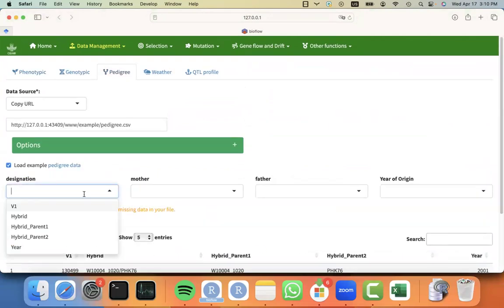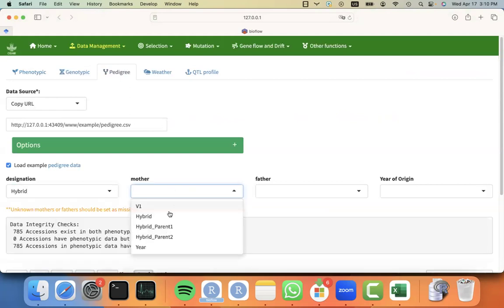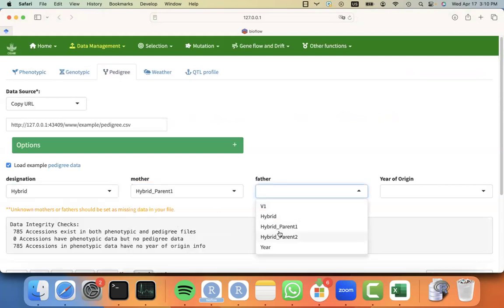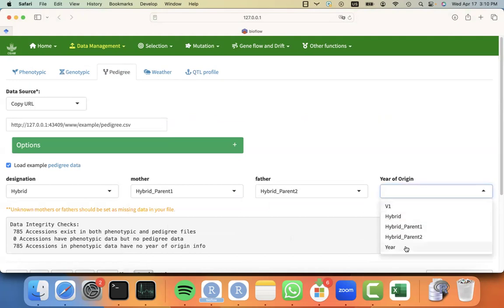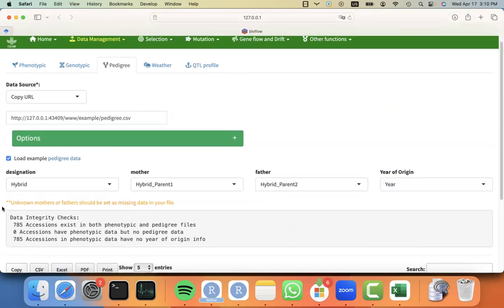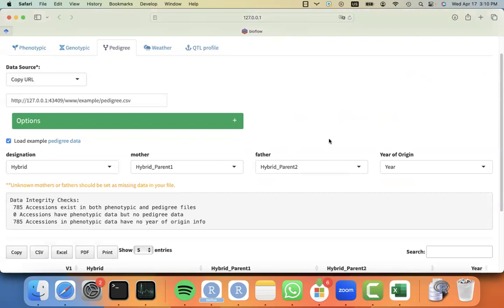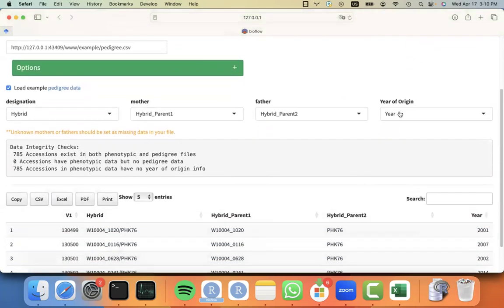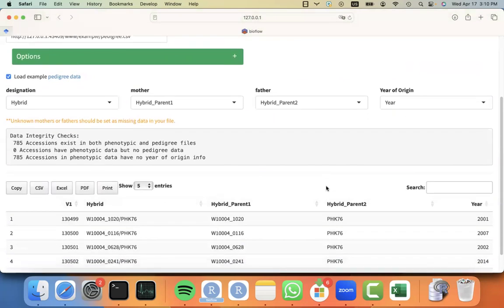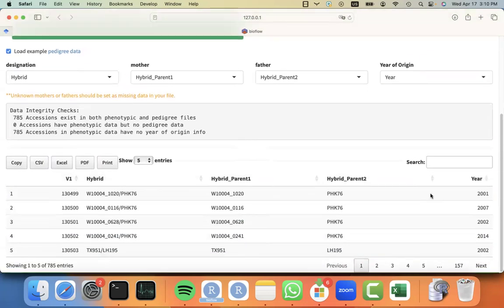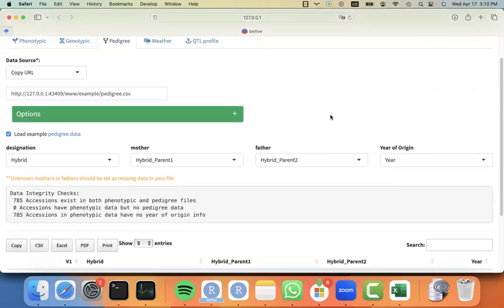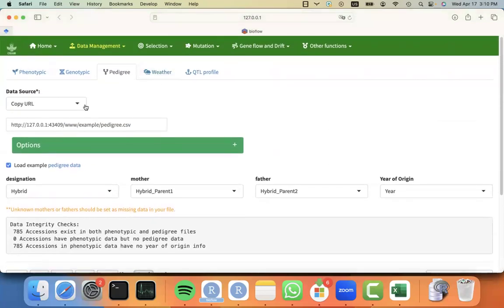Of course, you would need to bring your own data sets, but I'm using the example data set to show you what you would need for calculating realized genetic gain. So you would need your phenotypic data set. You would need the pedigree file where you specify the year of origin of the germplasm that you're going to analyze. This is very, very important because the realized genetic gain is, at the end of the day, just a regression of the adjusted means of the materials over the year of origin. So this is key and needed information to be calculated.